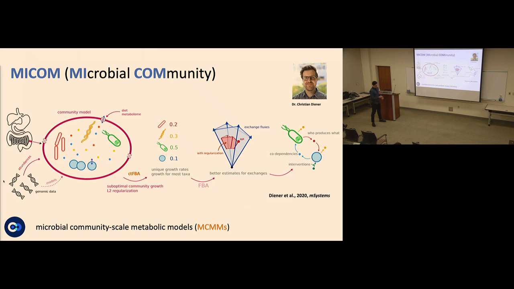Back to community-scale metabolic modeling. Research scientist Christian Diener in my group built MICOM — a software platform for constructing community-scale metabolic models. To construct a model, you need metabolic models for the various taxa in the system. You can build them yourself, or use off-the-shelf databases like AGORA, which has hundreds to thousands of gut microbial models. You take sequencing data from an individual, get abundances and composition, map that taxonomy to the database, pull down models, adjust abundances to match what you observe, and that's your initial condition — a digital gut.